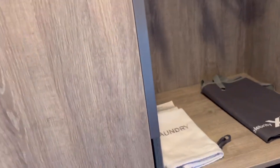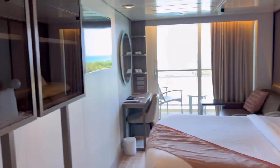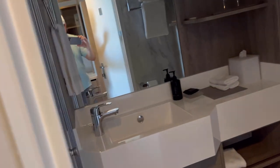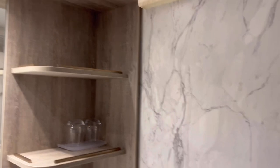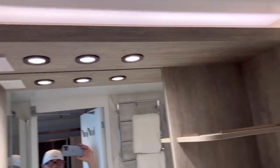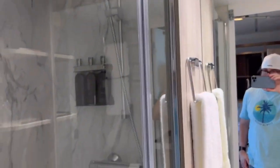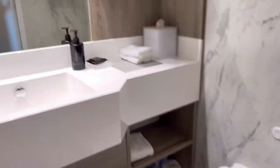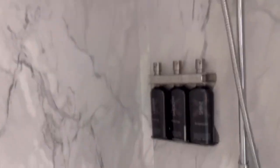Look at this umbrella — which is a nice touch. You don't even think about taking an umbrella on a cruise, but it does rain guys. So with that, let's move over here to the restroom. I've heard really good reviews about these restrooms. They updated this entire ship, refitted it back in 2019, and this is a really nice restroom, guys.